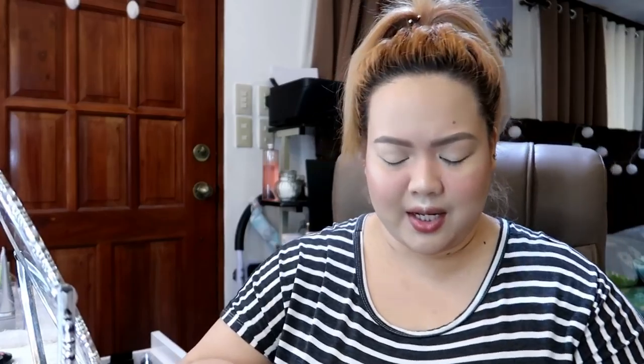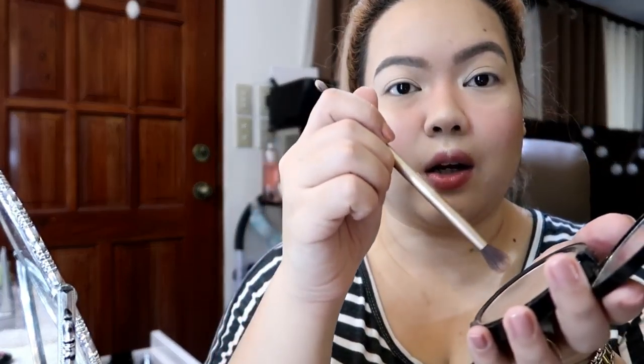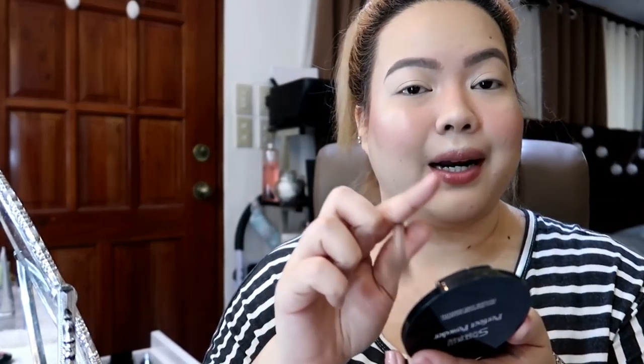Don't leave it like that. Kasi kapag ganito lang yung eye makeup mo — yung parang puti lang — pangit, best. Parang liliit yung mata mo, parang walang energy, sleepy. Hindi mo na kailangan bumili ng eyeshadow — you can use what you have. Like, itong contour powder na ginamit natin kanina. Kuha ka lang ng blending brush — ito yung pinaka-importanteng brush na kailangan mong bilhin. If you can find a dual-ended brush, dalawang brush na, isang bayaran lang. Kuha ka ng konti, tap off the excess para hindi ka masobrahan.